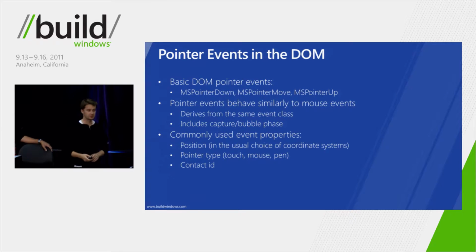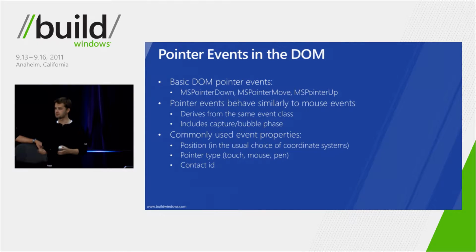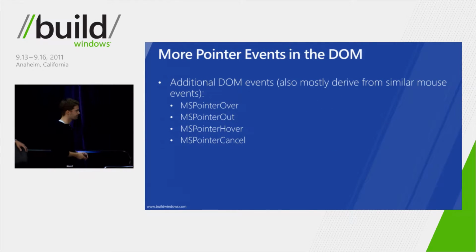There's also some input-specific properties. There's things like the contact geometry around a touch. So we have a little bounding box that the system reports for us that lets you make interesting decisions. Targeting uses this under the covers, for example. For pen, there's things like pressure and tilt and pen properties along those lines. And then all of the pointing inputs, but probably most useful for mouse, there's things like button state. So you can track if a right mouse button's down, a middle mouse, that sort of thing.